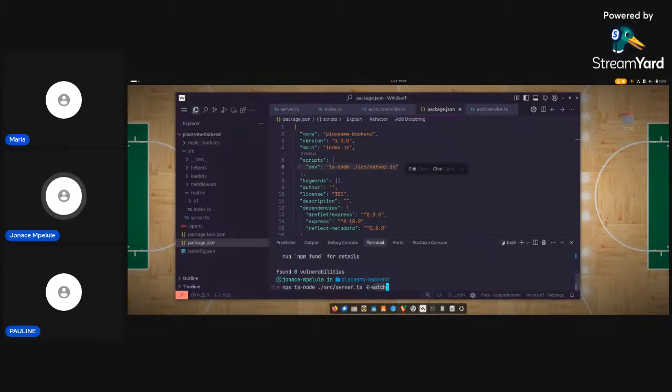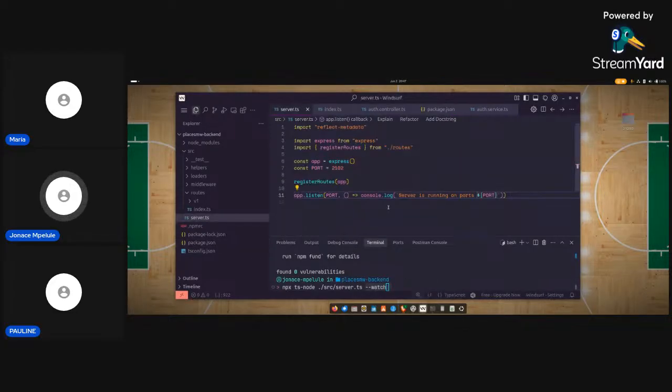So I was expecting that TS node supports file watching, that if I change something, it's going to rerun. So that's why I changed to ports here, because I was expecting that I'm going to know that there's a rerun if it changes to ports, not port. I was just testing that out. So that's the thing. All right. I think we're cool there. So I was just testing if it watches files.